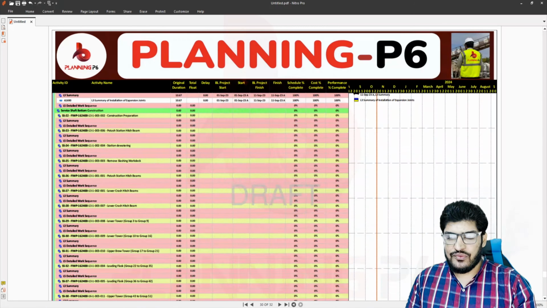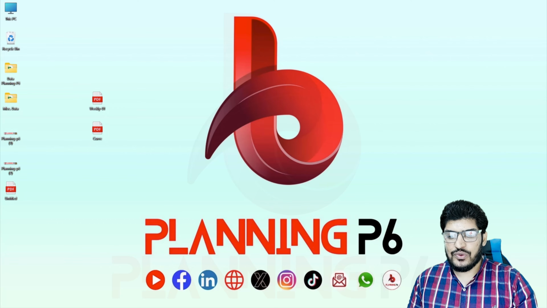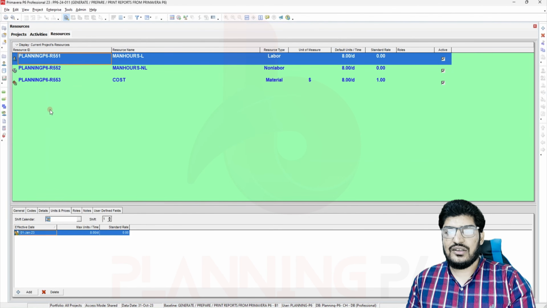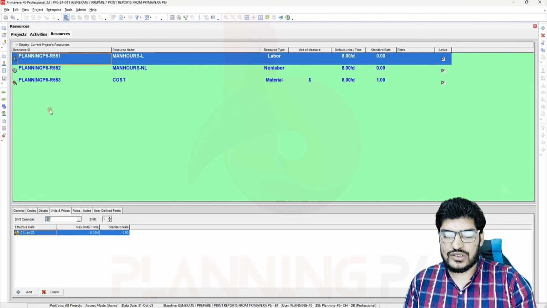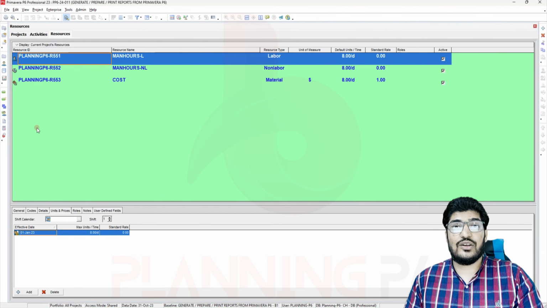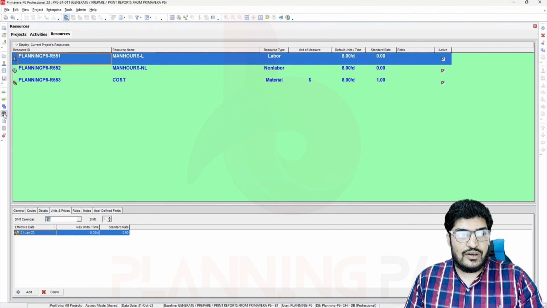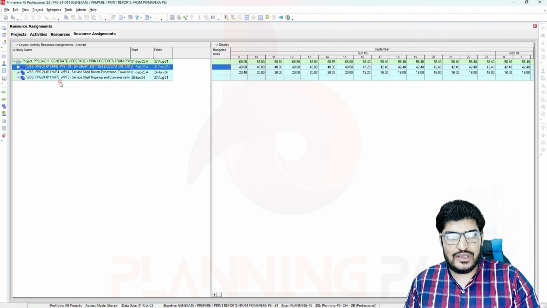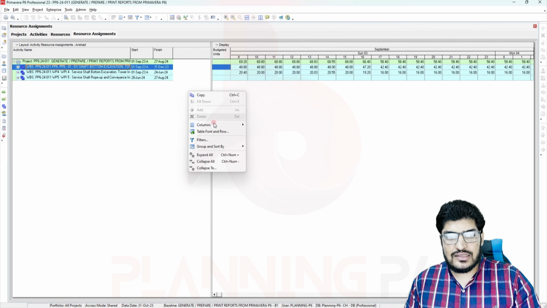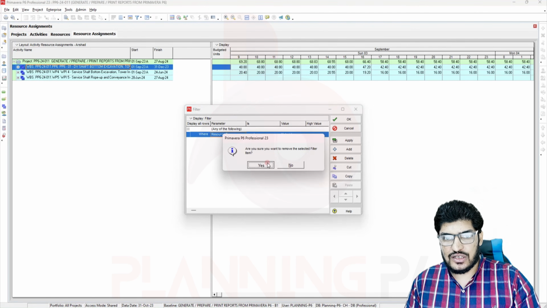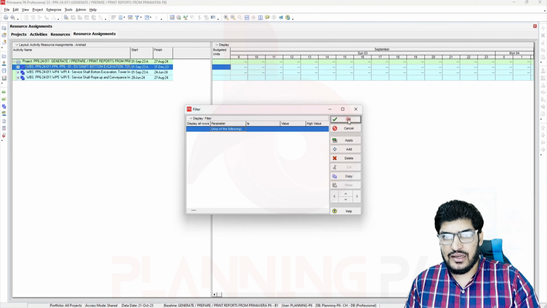So that is first, and now we will move to how we can generate resource assignments in different ways and different time periods. For resources, labor, non-labor, we have too many resources, and we have issues with the printing of the resource assignment, how we can do it. So here I will open the resource assignment. You can see the resource assignment default is open over there. So what I will do is go there and filter. You can see only material resources are showing. I will remove the filter, apply, and okay.